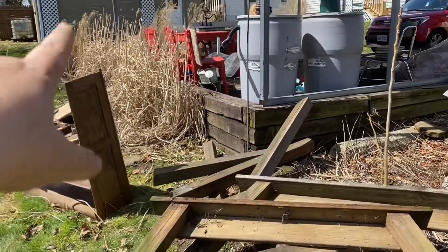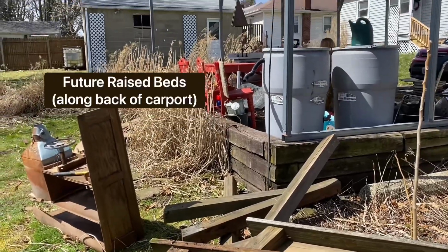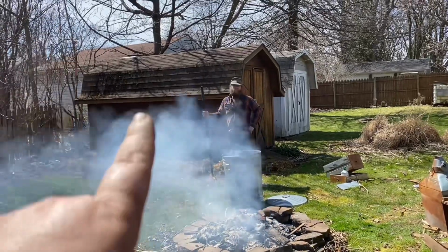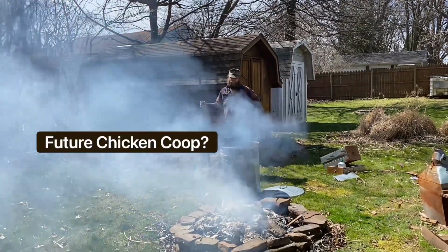Back here we think will be a great place to build some raised beds and maybe trellis them up. And then eventually, long term, perhaps chickens in the shed. I'm not really sure how much we'll get planted this summer. A few things for sure, but I think we'll be spending most of the summer building up the yard. Oh, and I forgot. On the other side of the compost is our one pawpaw tree. So we'll be getting another pawpaw tree to plant somewhere back here because we would love to have fruiting trees, of course. And that's it.